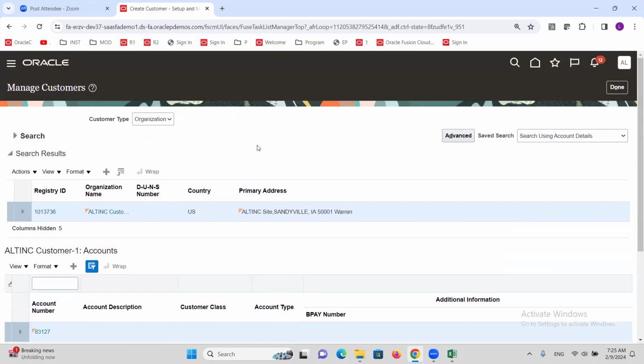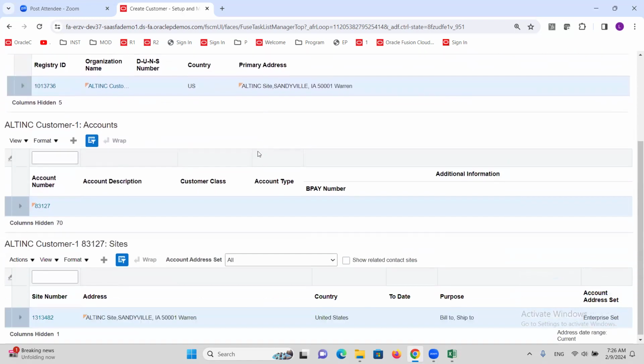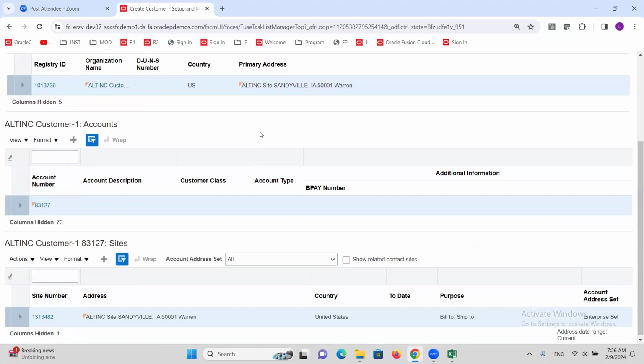We have this site number outside, and then we have different site purposes numbers. So when we create a transaction, do we take the inside number or this outside number? In the site we have this number, right, 1313482, the site number. And within this we have 2 numbers based on site purpose.